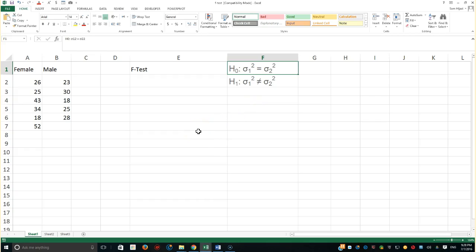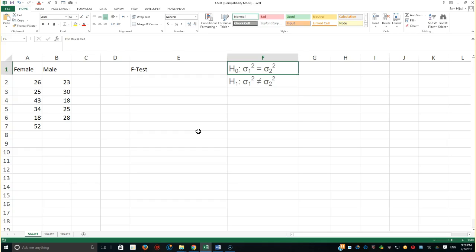The F-test is also a very powerful test. We're going to be able to use it in the future in a lot of business and econometrics analysis. So I'm going to do the F-test for two samples for variance. We only have two samples, and they do not have to be equal in observations. We'll see if the two population variances are equal. If they are, we accept the null hypothesis. If not, we reject it.